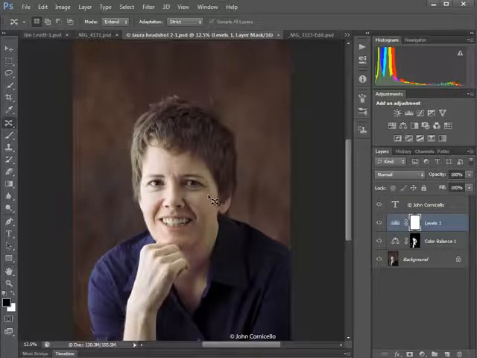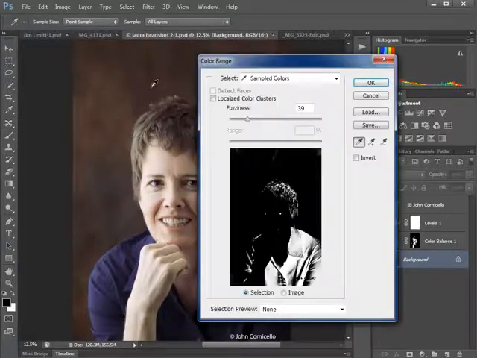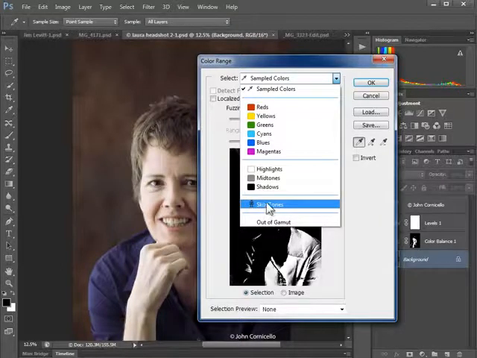Now in Lightroom, I would do this with the adjustment brush. But it would be hard to be precise because I'd have to be painting around the hair. If I'm in Photoshop doing other things, or if I want precision in my selection, I'm going to do it here with this new functionality. I'm going to go ahead and click on the background layer, click on Select, and choose Color Range. Now color range has been around for a long time. That's nothing new. What's new is in the drop down here I can choose to select skin tones.